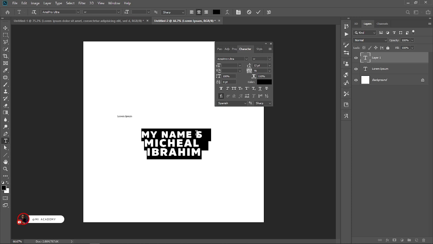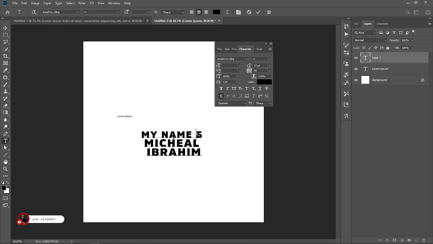Kerning works based on two characters. Let's say, for example, you have at. Let me increase the size. So this is the size. So what your kerning does, when you want to use your kerning, you don't have to highlight the whole text. You place your cursor in between the text and you increase your kerning. So in that way you increase the space in between the two characters. That's what your kerning does.